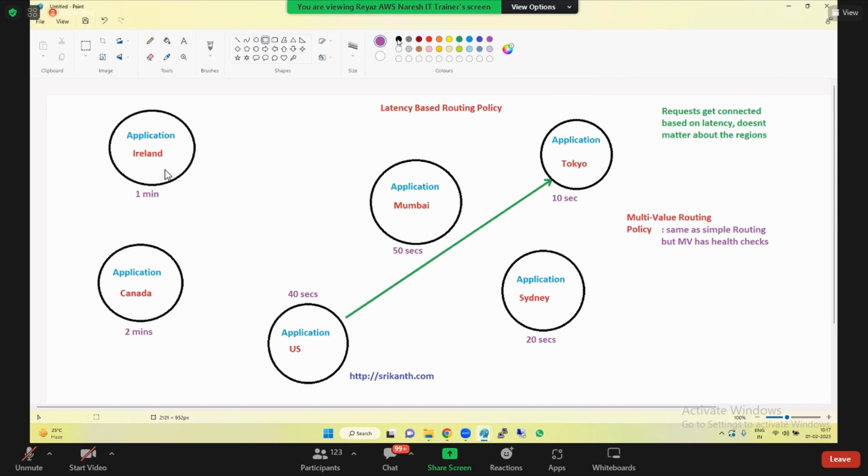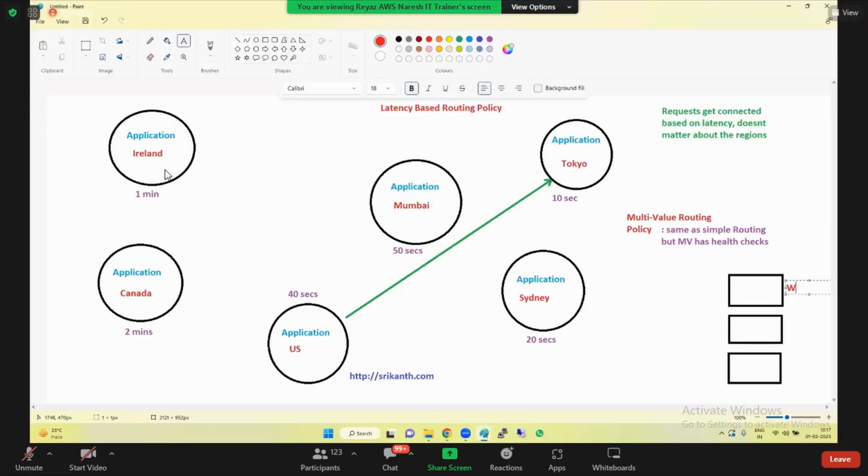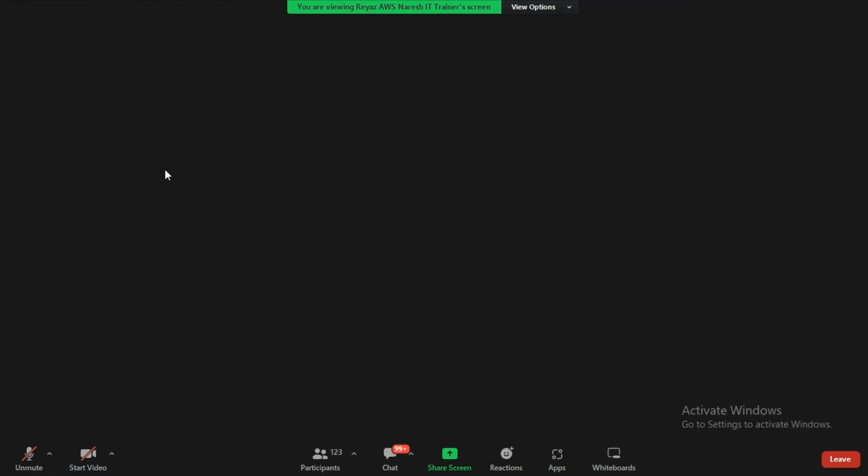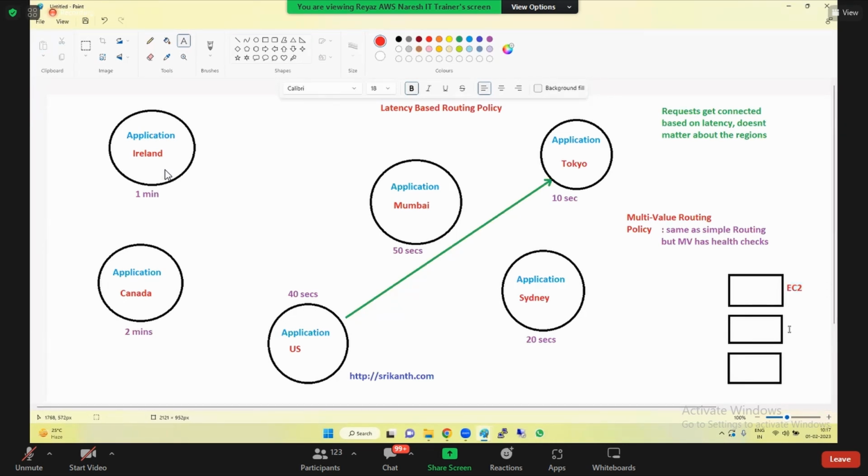And also, there is one more thing. Let's say I have an application. I have the EC2 instances, and we have the application here.